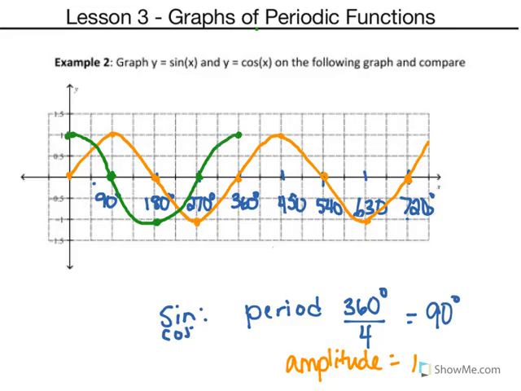So remember, starts high, hits the midline, goes to the minimum, hits the midline, goes high again. And you kind of just keep following this pattern. And if you labeled your graph right, the graphing part's easy. You just go every 2 sections. So as you can see, they look very similar. You could just shift the green a little bit to the right and they would be on top of each other. So that is the graph of a sine function and a cosine function.